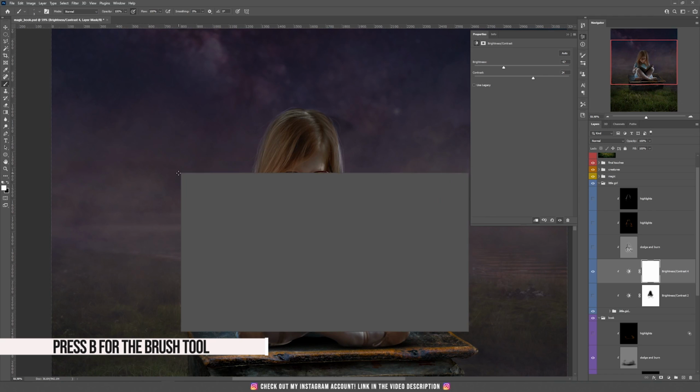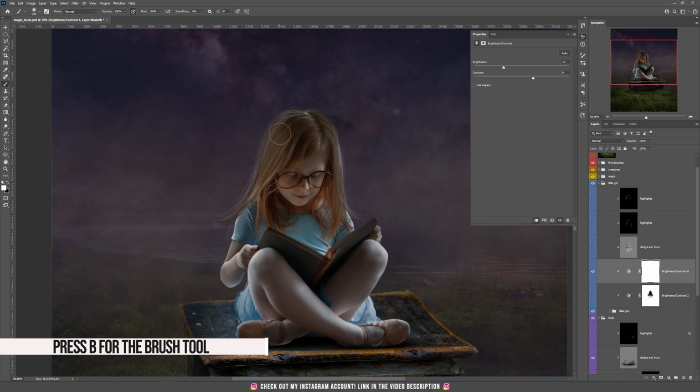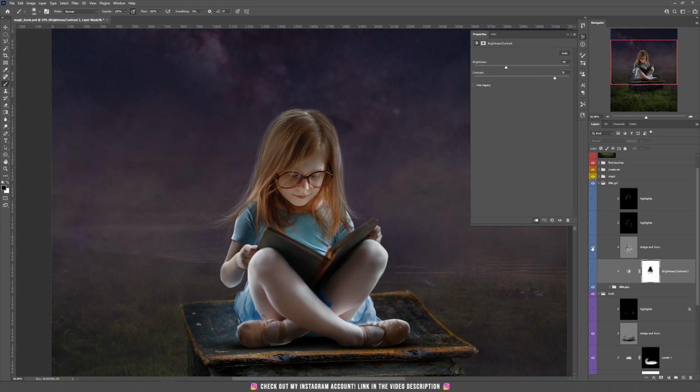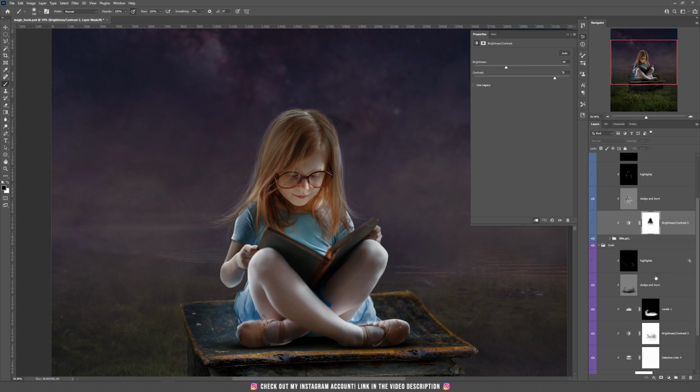Then I'm taking the brush tool, but this time the soft brush, and I'm increasing the size of the brush, and I want to have this part of the little girl lighter. Because she will read and the magic will come from the book, this part should be lighter. So I'm painting with the black color with the brush in the middle here, and I want this part to be lighter than the other parts. So this is the brightness and contrast. Let's delete it. And then I use the same dodge and burn that I just showed you here on the book part with the soft light.